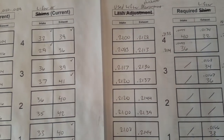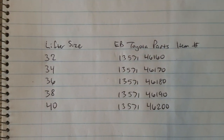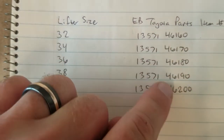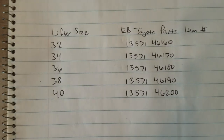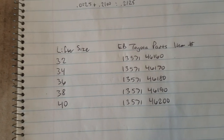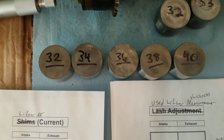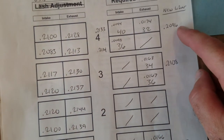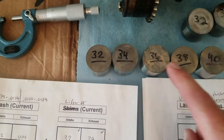Once you've figured out which ones are out of spec, you'll know which buckets you need to replace. The hardest part was just finding these things. I found EB Toyota Parts — ebtoyotaparts.com — where you can look online. Toyota discontinued the old part numbers and has new part numbers now. You can give them a phone call; they're great to talk with. It took about a week and a half to two weeks to get the parts since they had to order some in, and they're about $15 a piece. I've underlined the new ones so I know they were new, and I'm checking the actual thickness of each new bucket against the default spec — most of them are really close.